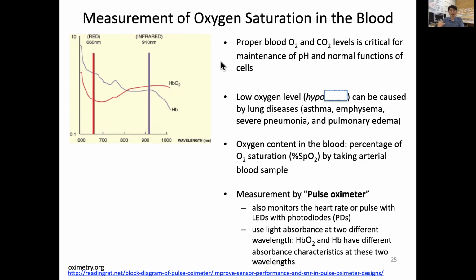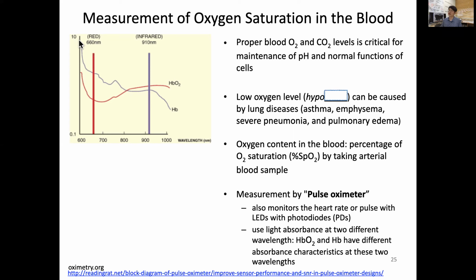You remember that when you cut, you can see a darker color of blood, but if you happen to have a real arterial blood coming, that's a bright red. So the different color means something, and the color means the absorption of light in visible ranges is different. And using that, we could actually quantify the status of oxygen saturation.